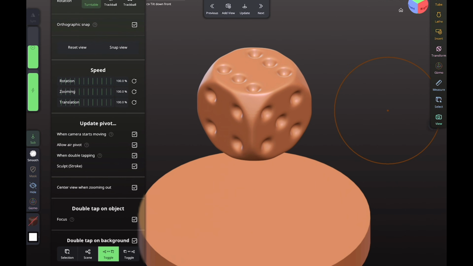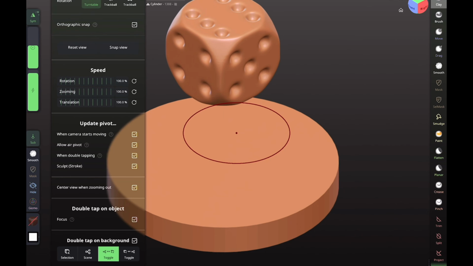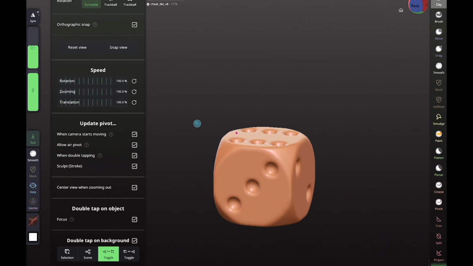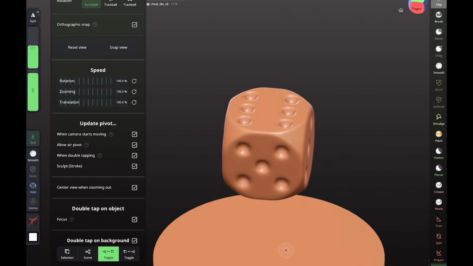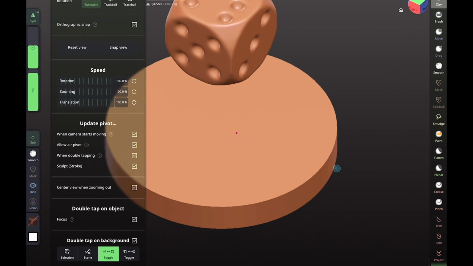Double tap on object. When we double tap on an object, it will focus directly to it. So if I double tap on the disk, it will zoom in, and if I double tap on the die, it'll zoom into that and focus that on the center. That just helps us when we're rotating around an object. If we move that around, now I'm around the disk down here.